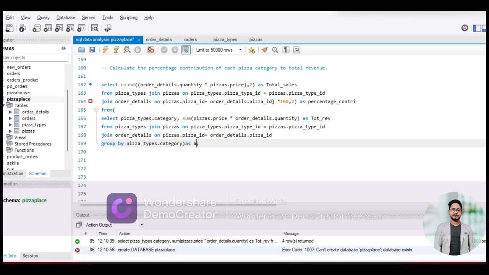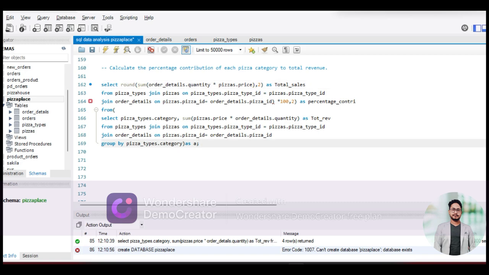And I think there is some error. Let's find out what the error is. Select round, sum of order quantity into pizza price, comma, round off to 2, as total sales from.